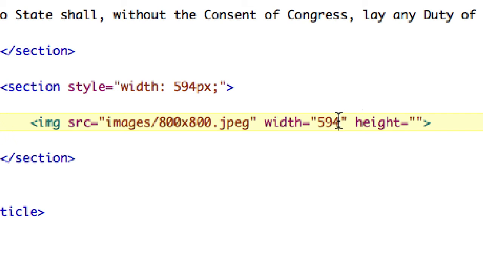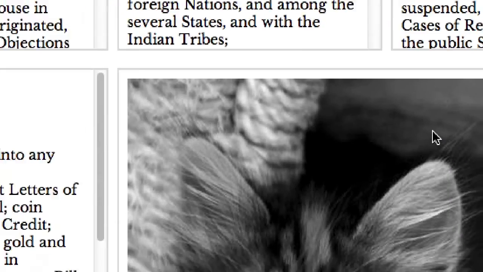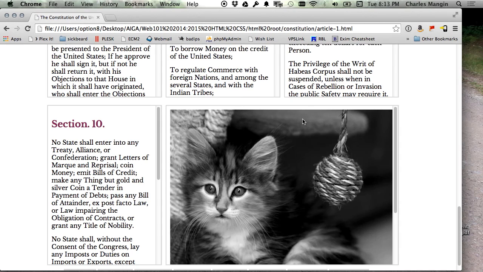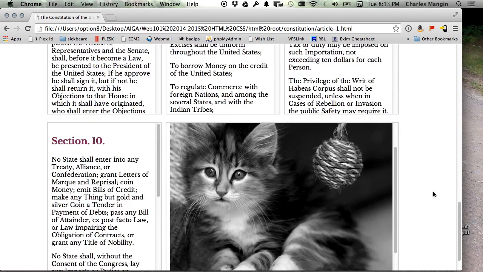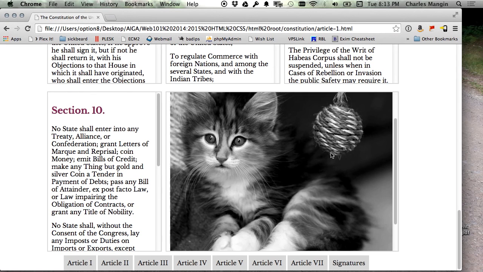So width equals 594 pixels. Okay, so what's the math there? 800 by 800, width of 594, height of 594. It's a square, yeah. So if we go back here and refresh that, it still doesn't quite work for me, but whatever. Now we can see it.